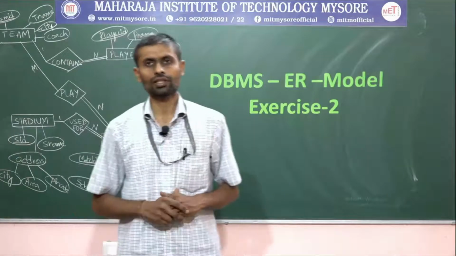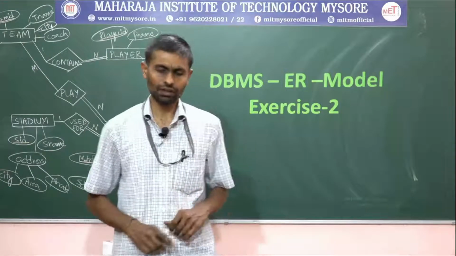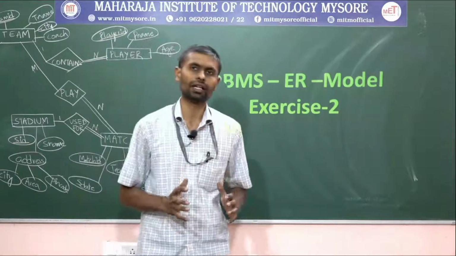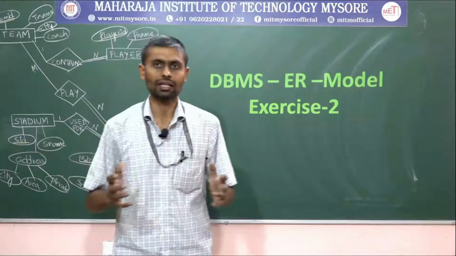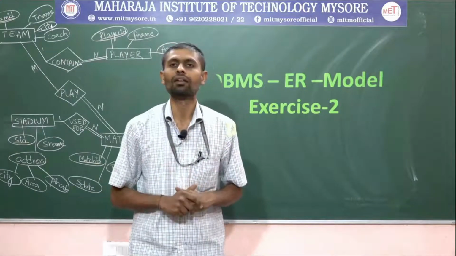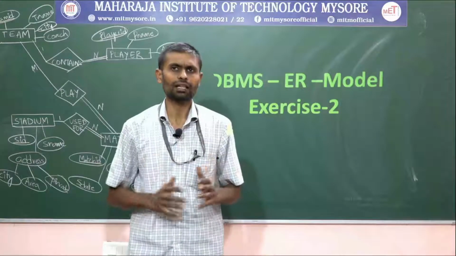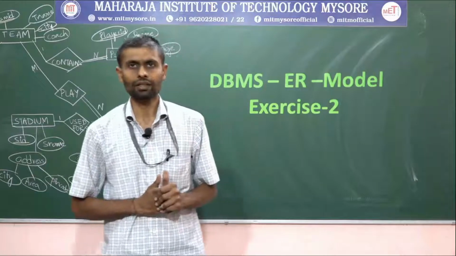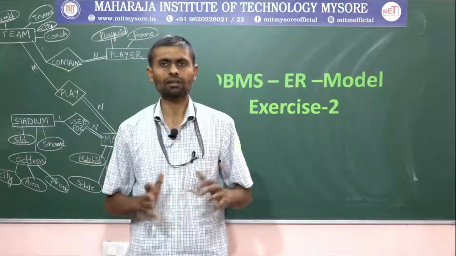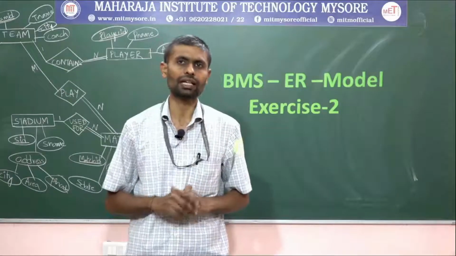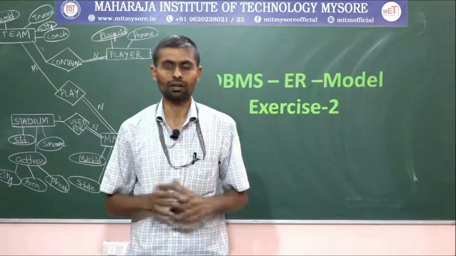Before starting today's session, we'll try to recall the things from the previous session. In the previous session, we discussed how to convert a given ER model, a conceptual schema that we have seen, into a relational schema. There we discussed the 7-step ER to relational mapping algorithm. So we'll try to recall that 7-step algorithm. What are the 7 steps we have used, especially in converting a given ER model into a relational model?